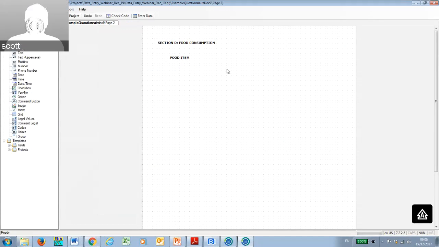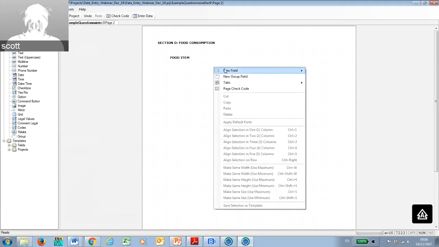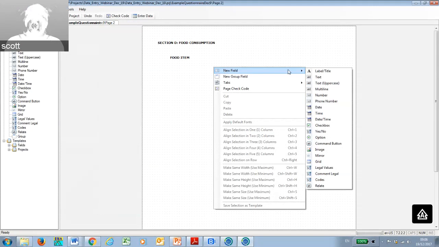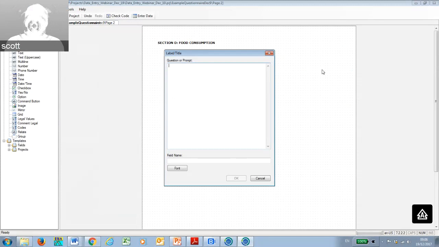And then I'm going to have, so the question is number of days food group was eaten last week. So for the purpose of the data entry forms, so the data entry people know what we're talking about, I'm just going to put number of days.